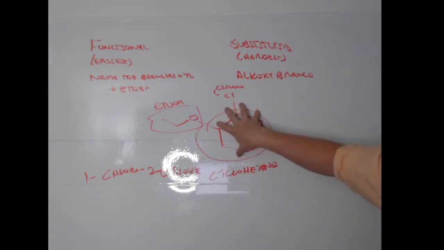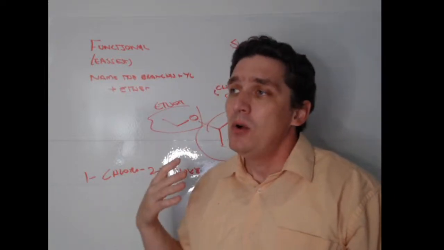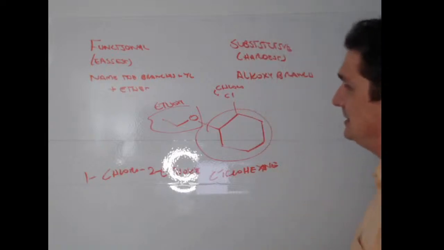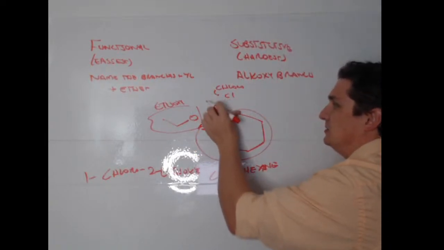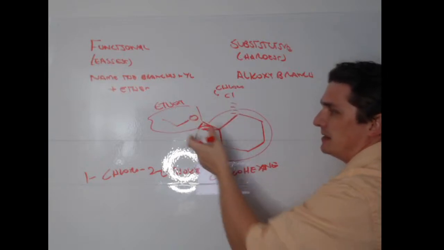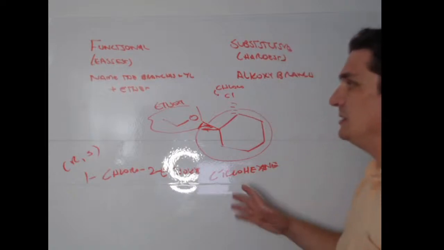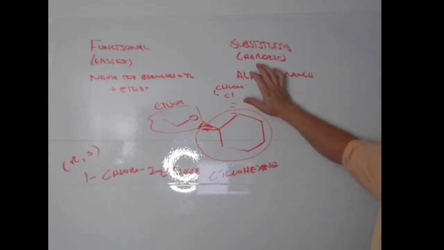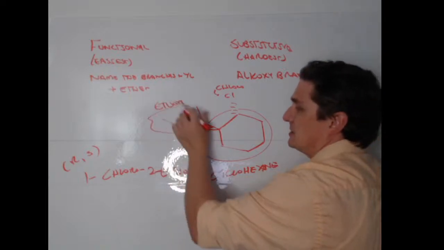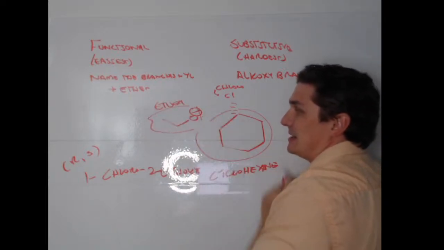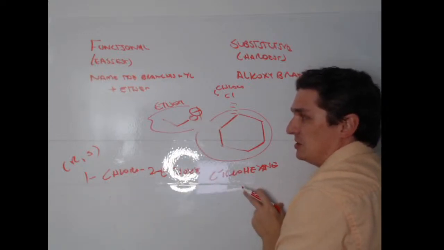So the reason you would want to go with this is that either your parent chain does not have a simple name like propyl, butyl, sec-butyl, tert-butyl, or you've got some insane amount of detail on this. So let's say that you need to specify the stereochemistry here. So our chlorine goes back, this comes out. We would need the R and the S here to help us specify which one we have. But the big difference with substitutive is that we don't call it an ether. We call this an alkoxy group because we're going to treat it like it's an ethoxide or an alkoxide. It's just a branch along the chain.